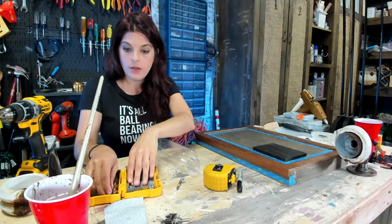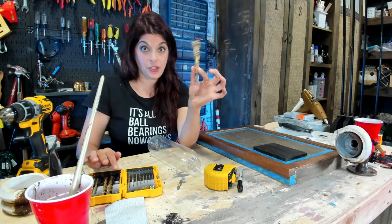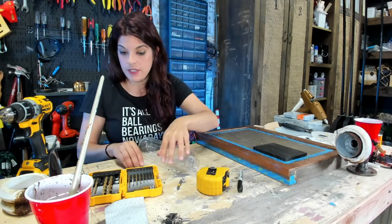You know what? Remember the hole saw I was telling you guys about? I didn't realize I had a half inch. This is probably enough to get our toggle switch. So let's get that done.